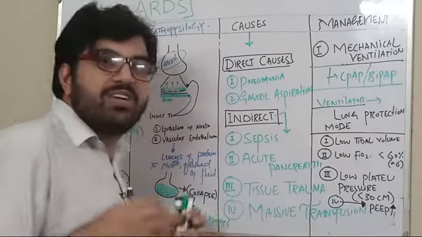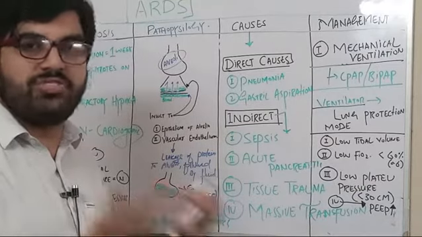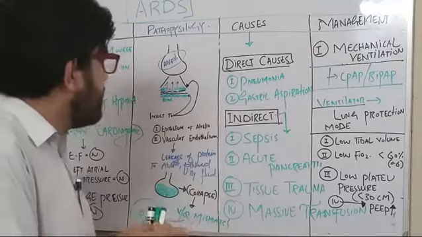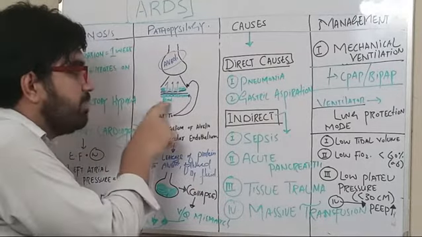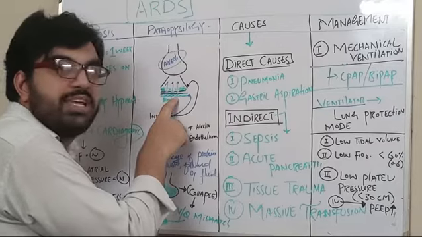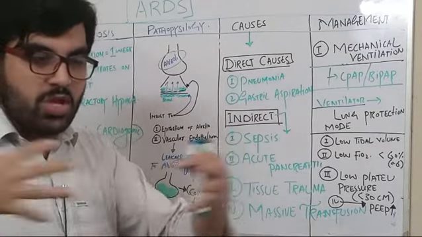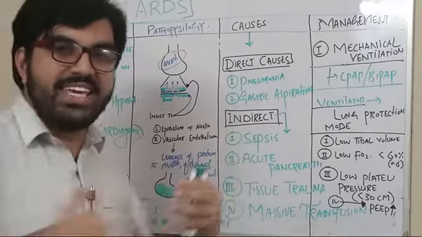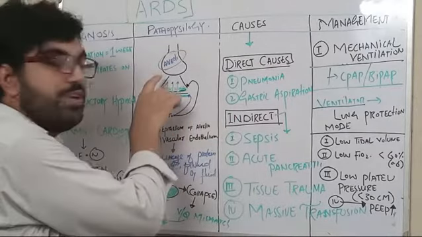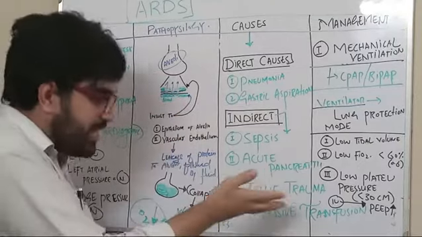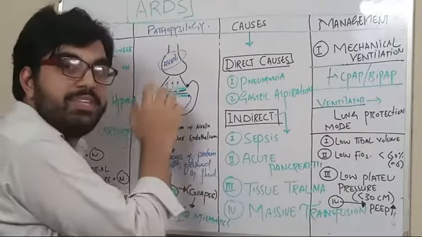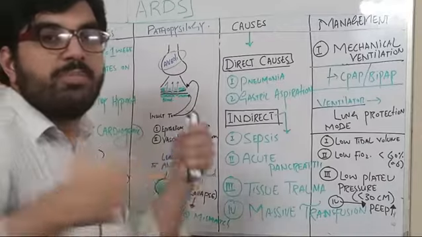What they cause is a massive release of inflammatory cytokines, and these cytokines come through the blood and attack the endothelium. When they attack the endothelium, the junction between the endothelial cells is lost. When that is lost, what happens? There is leakage of fluids inside, and leakage of inflammatory cytokines toward the epithelial sites, and they also destroy the alveolar epithelium.